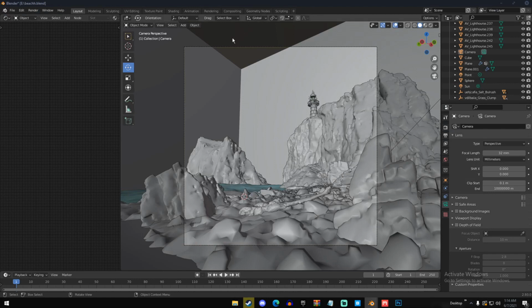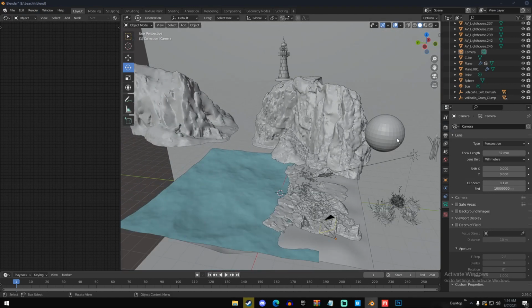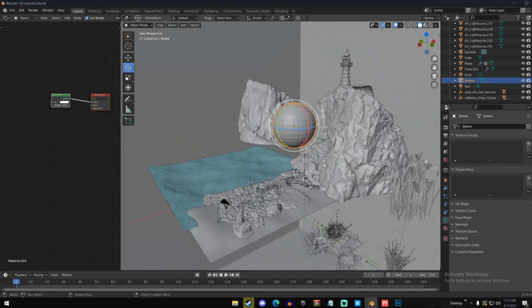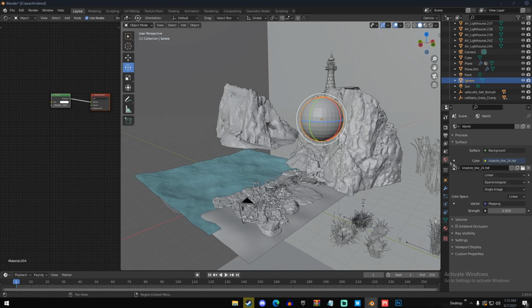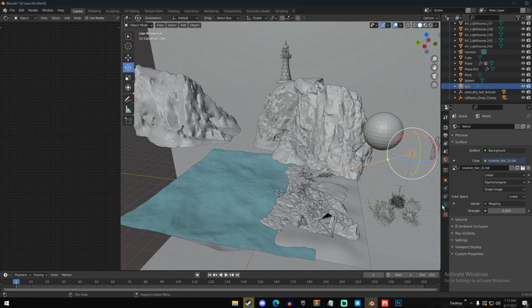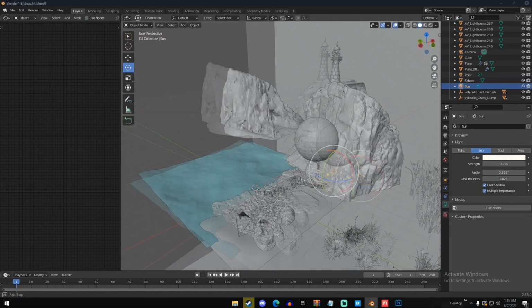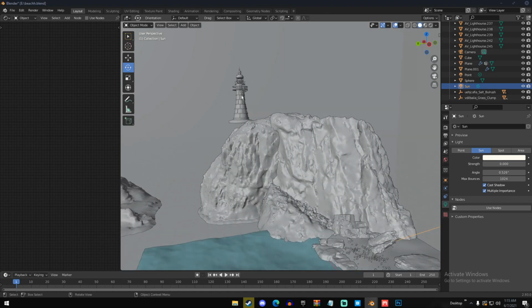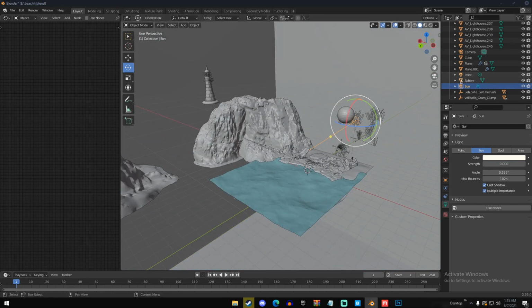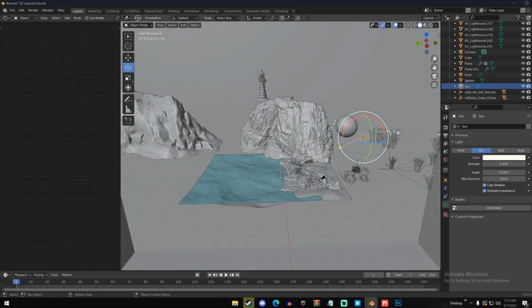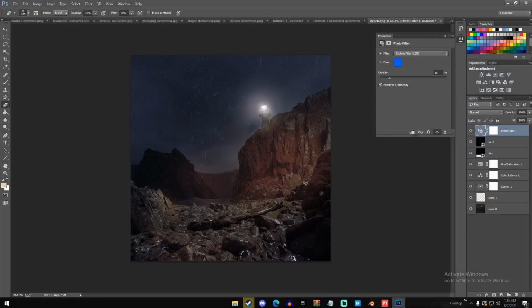Quick thing, I forgot to mention what I did with the lighting. Basically, I have this sphere right here with an emission shader, and it's casting light through here. I have my HDR at a very low strength, and my sun lamp at 0 actually. I'm not using the sun lamp. And then I have the lighthouse with the main light casting light down through here. And yeah, that's pretty much it. It's just this light and what little light is given off by the HDRI, and then I've lightened it up in Photoshop and added some effects. But for the most part, that's all I did.